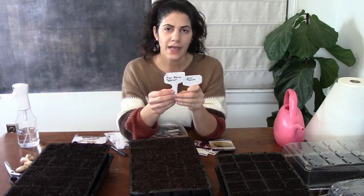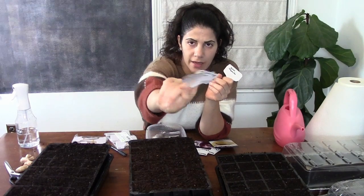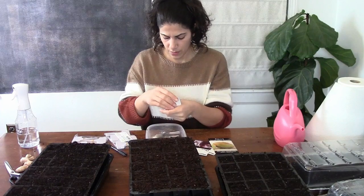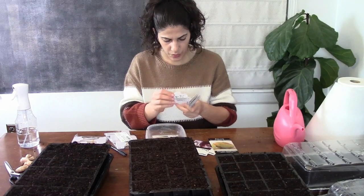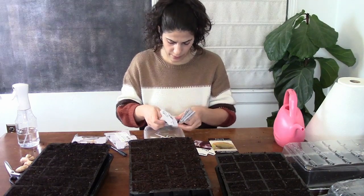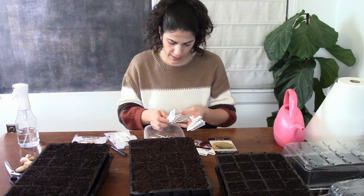You can see these have been outside in the elements, sitting the whole season, and I got them inside this fall, and I could see everything pretty clearly on them. They're still pretty good. They're a little more brittle than they used to be, but they're still pretty good. I could use them again this season. So I saved the tags, at least most of the tags. I forgot some of the tags outside. I think the onion tags are still outside, but it's not a big deal. I'll just write them again. I was thinking I could save on tags this way, and now I have to continue to buy more plastic.